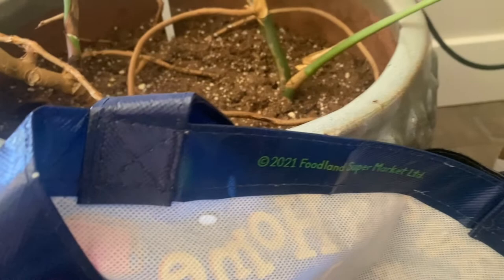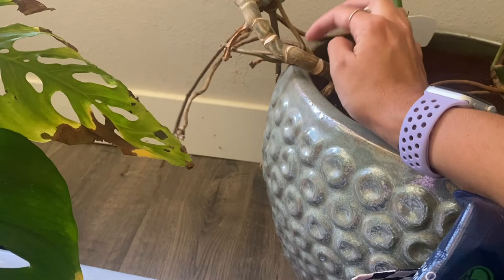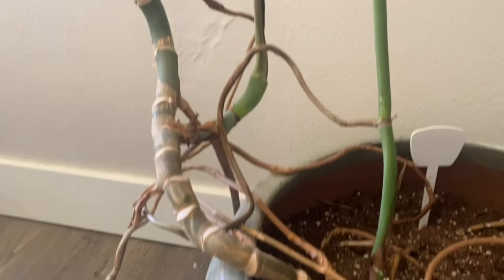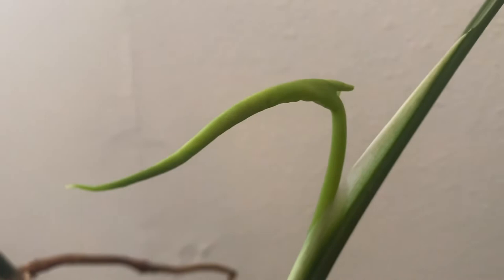So I've tossed around the idea of chopping this up. There's freaking, look at that spider. I'm shaking you around, Mr. Spider. But I don't know, I'm not sure yet, but this little leaf gives me some hope and makes me not as sad. Still sad, but not terribly sad, I guess. Plants are resilient, I can get through this. So yeah.